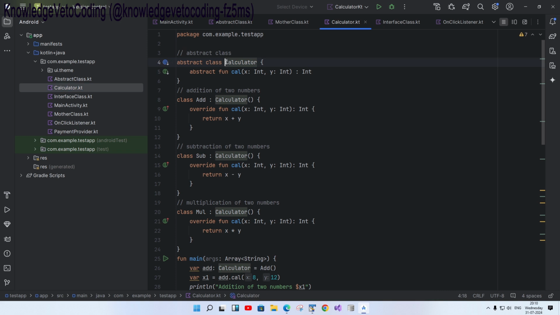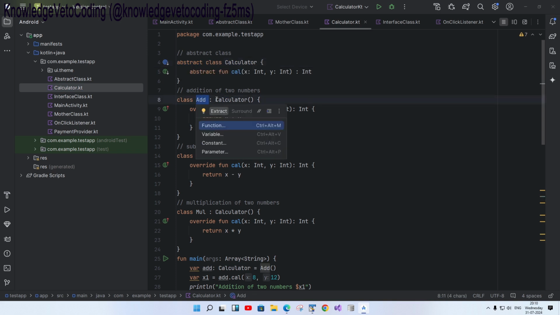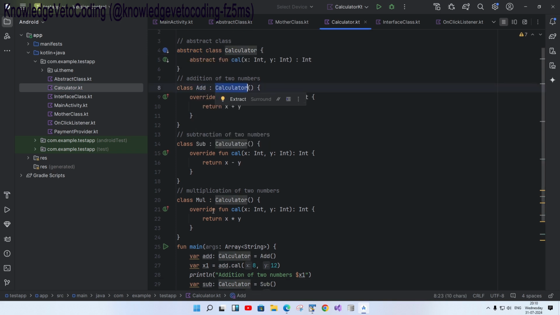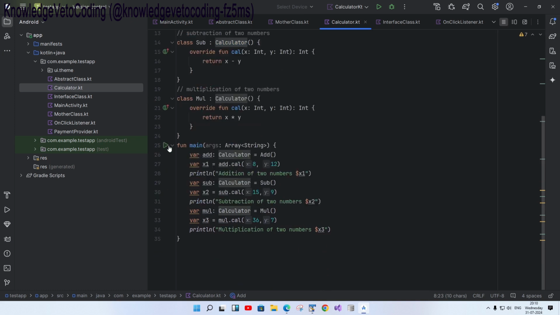Let's see the calculator app example. You create an abstract class, calculator, and you need the basic 4 functions, addition, subtraction, multiplication, and division. You declare these as abstract methods inside the calculator class.